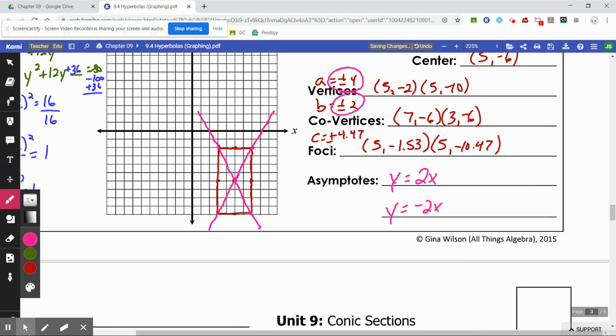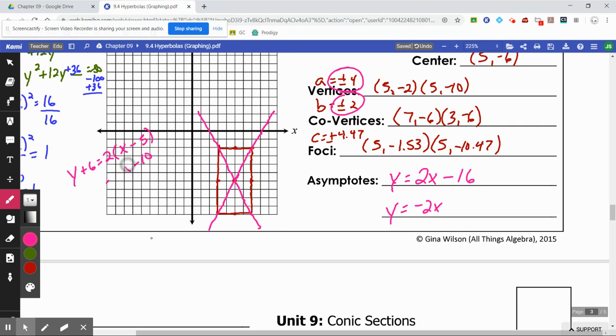Your y-intercept can be found because, again, each of these lines pass through the center. So let's do y minus y1, which would be negative 6, equals m, which is 2, x minus x1, which will be 5. Distributive property would be y plus 6 equals 2x minus 10. Subtract 6 from both sides and you get 2x minus 16 is this asymptote line, and it would cross down here at negative 16.